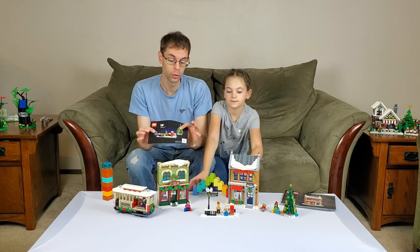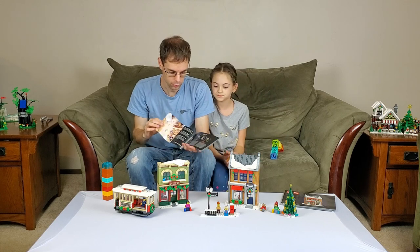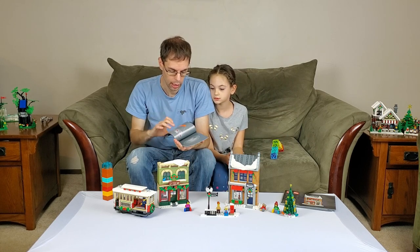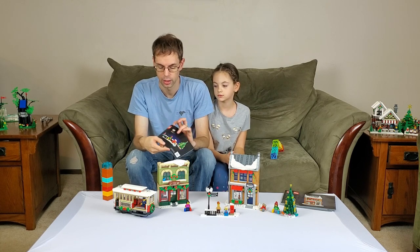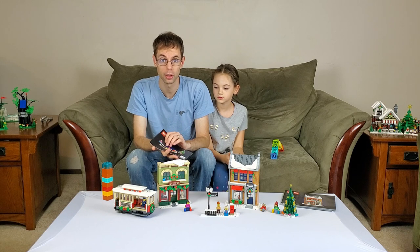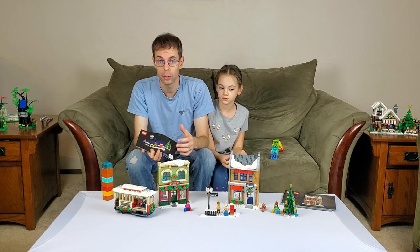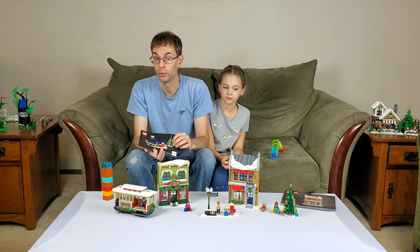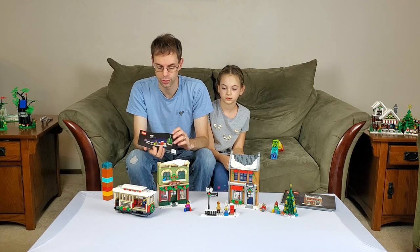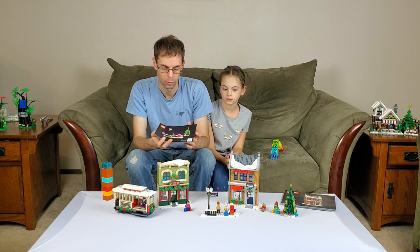So if you were thinking about building this as a family, this first instruction booklet right here that includes bag one, I think might be fun for some of the littler ones in your household, just because it's kind of the streetscape, not a lot of super complicated things. The Christmas tree is a little repetitive, which might actually help them because you're doing basically the 4 sides of the tree all built the same way or almost identically. So that's a little bit of repetition, not super difficult for maybe one of the younger ones.